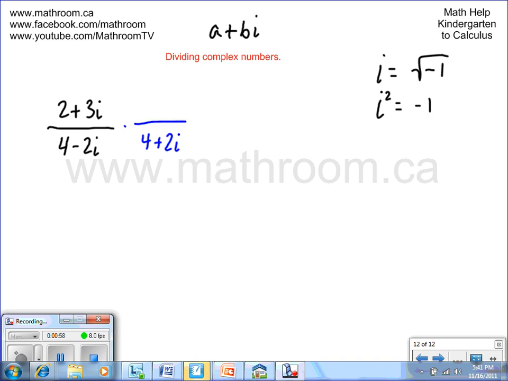We have 4 minus 2i, so the conjugate is 4 plus 2i. Now, we need to multiply the top and the bottom by 4 plus 2i. 4 plus 2i divided by 4 plus 2i is 1, so it's not changing the value of the expression, but it is going to help us get rid of the i in the denominator.